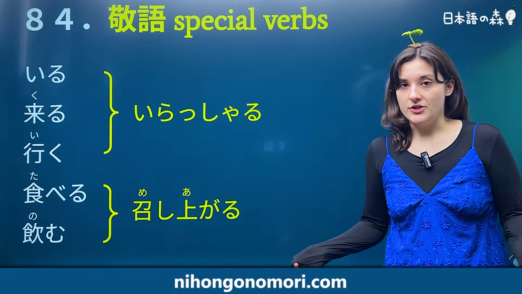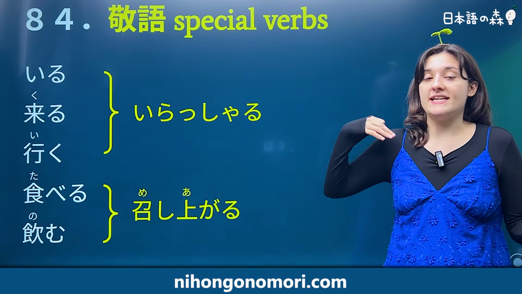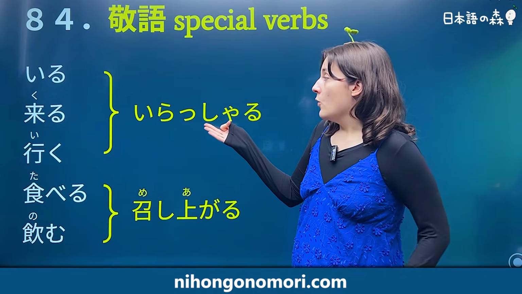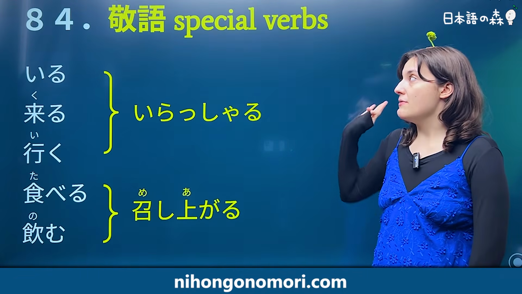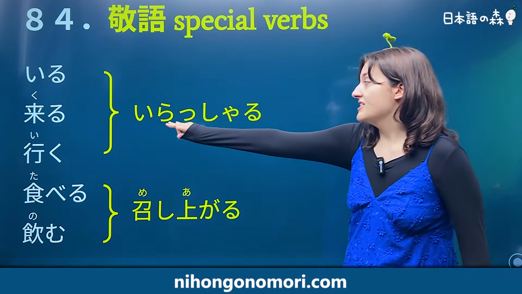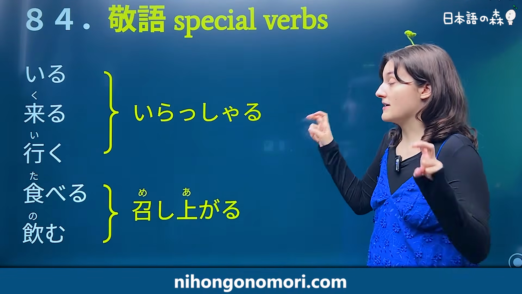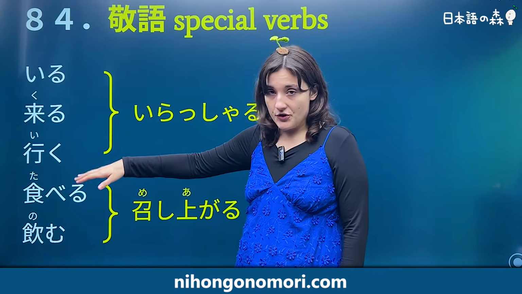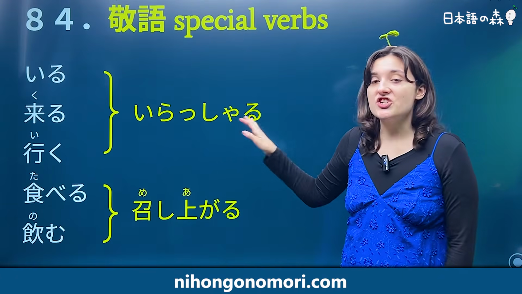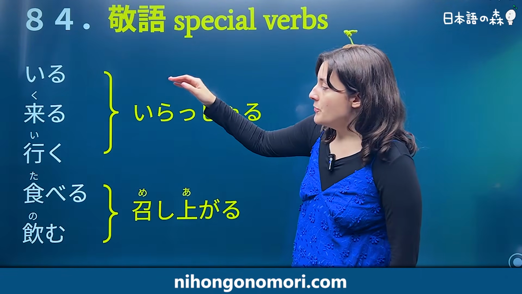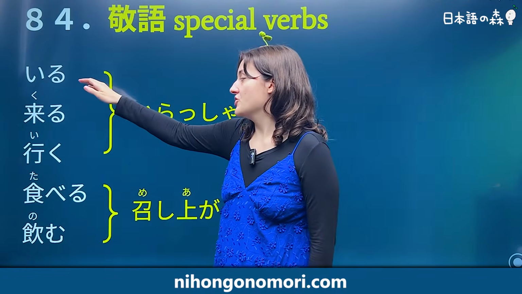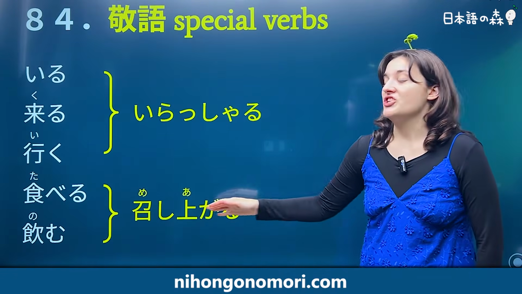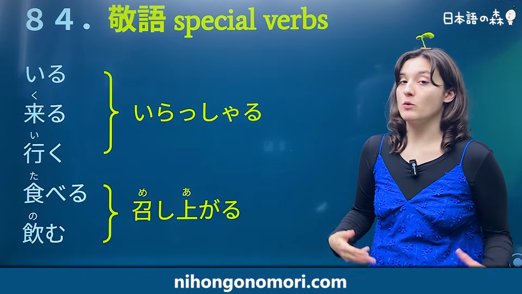敬語, honorific language. We use it to raise up the people in a station above us, talking about respected parents, bosses. So here we have a list of verbs that when used in the respectful form, have a different verb assigned to them, like a respectful verb, a keigo verb. So, iru, like existing, kuru and iku will all fall under the category of irasharu, irashaimasu. So, you basically have to use the context of a sentence to figure out which of these three is being described. Taberu and nomu will both be described as meshiagaru, right? This is the polite way of saying to eat something or to drink something.